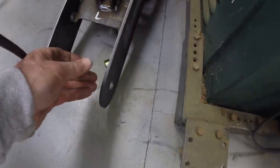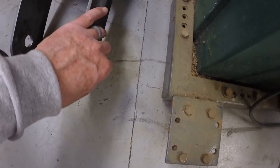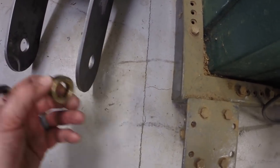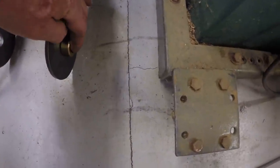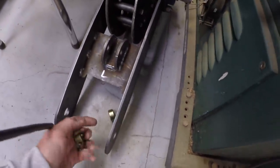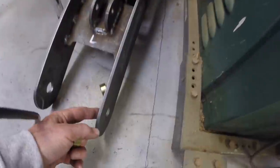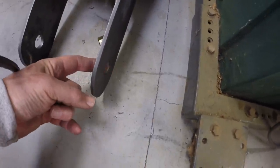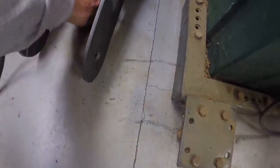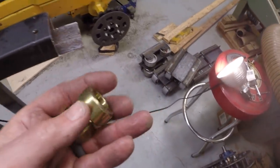Here it is. Welded on the inside, or perhaps on the outside. It depends on my spacing. Probably on the outside of the tensioner arm. And that gives a much greater bearing surface on the shaft than just the 1/4-inch thick metal here. So those collars, I need a total of eight.